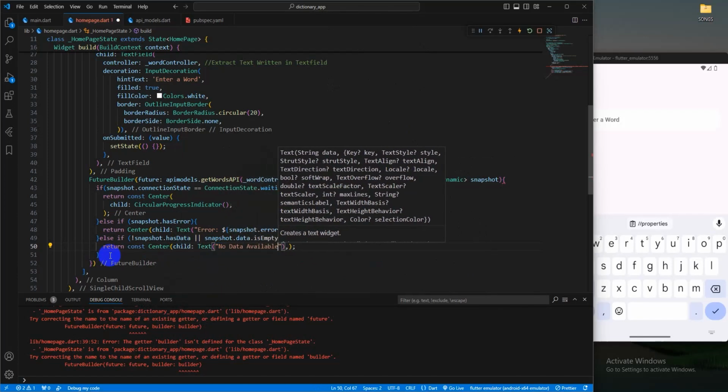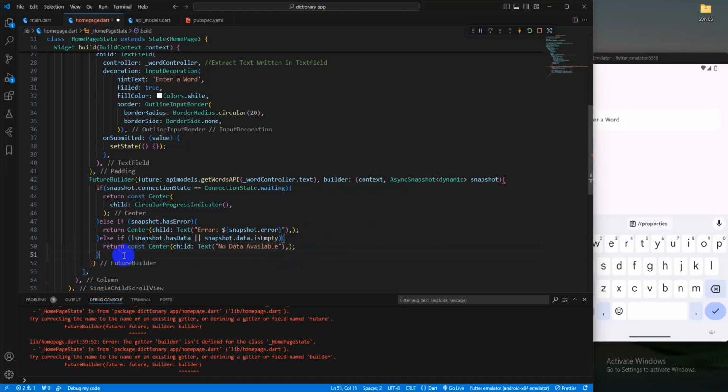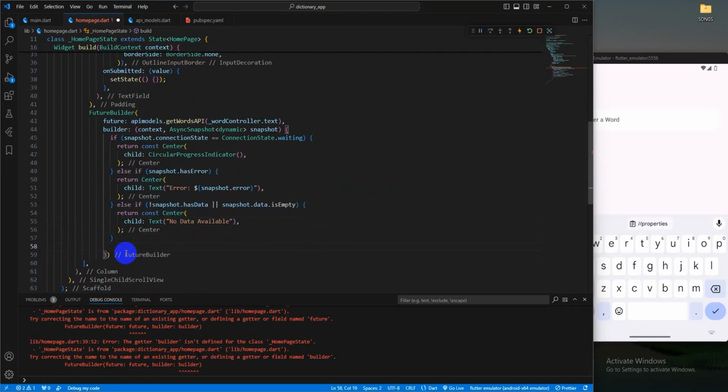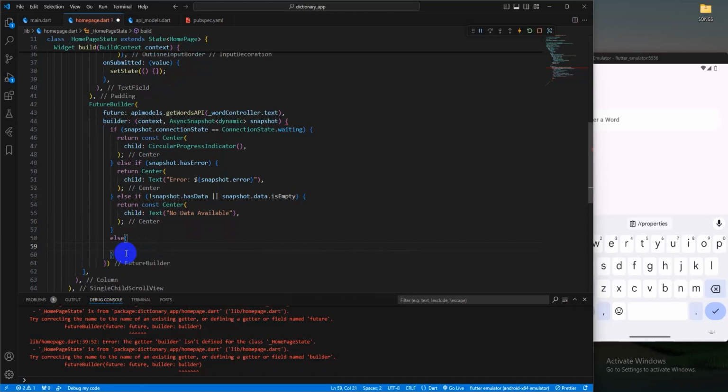If the data is empty, or if the random word doesn't exist within the server of that words API, then it returns no data available. These are the error handling. So if there is no error, then we should of course return the data, the meaning, definition, or whatever we can.